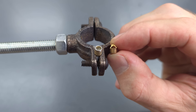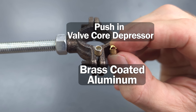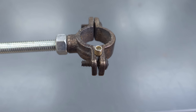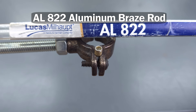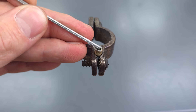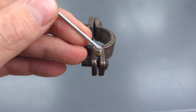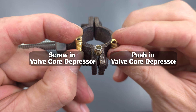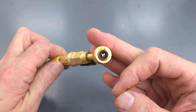You may have a valve core depressor that looks like this instead — this is just a push-in one. This is brass-coated but it's actually aluminum, and I've cleaned it off and cleaned the inside. For this one, you'd need a different product to fill in that hole — you could use AL-822, which is an aluminum braze rod. You just use a low temperature torch in order to fill that in, and you can drill it out just as easy as the other one. These are the two main valve core depressors: the screw-in version and the push-in version. You just screw it right back in when you're done and ready to use it.